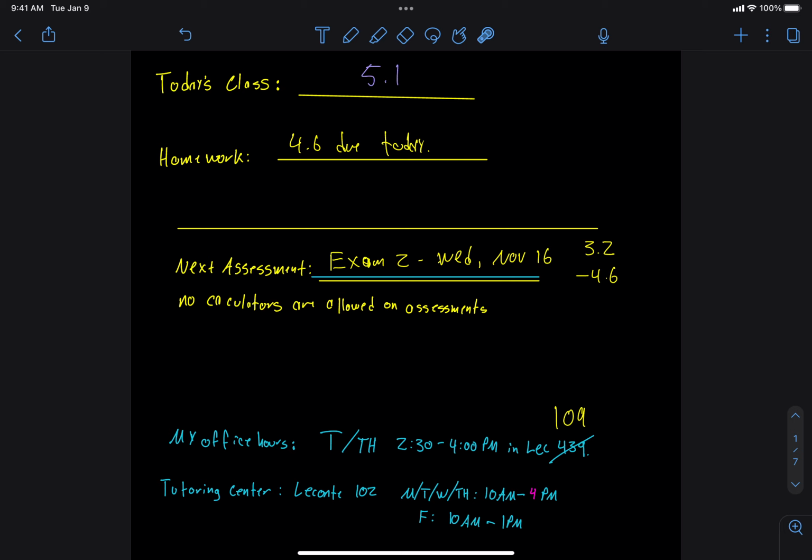Also, you've got the Math Tutoring Center. If you're somebody who just can't make themselves study, then put yourself in the Math Tutoring Center and someone else will help you study, okay? That way it takes some of the willpower requirement off of you if you can just get yourself to the Math Tutoring Center, get yourself to office hours, get yourself to class. That will help lessen the burden of willpower on yourself.